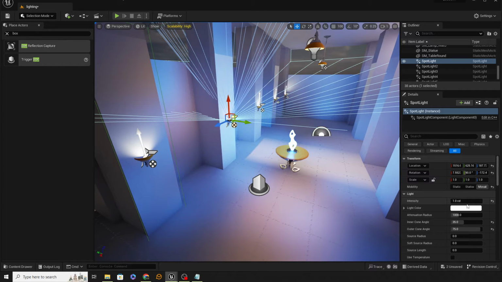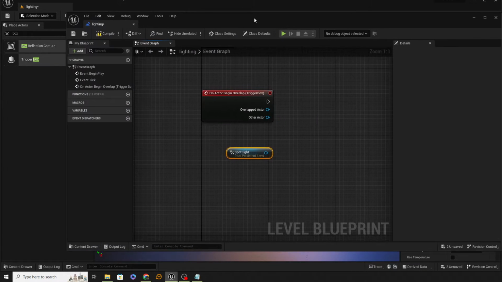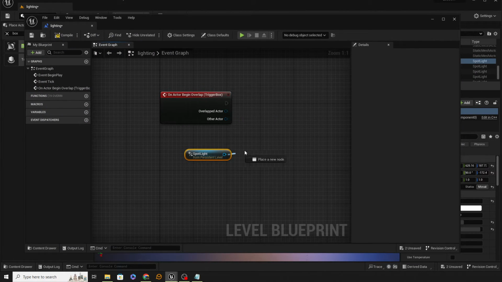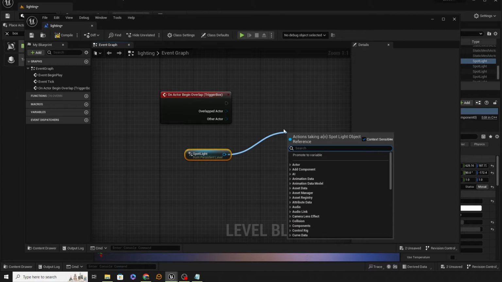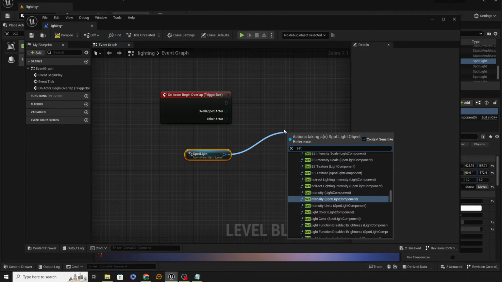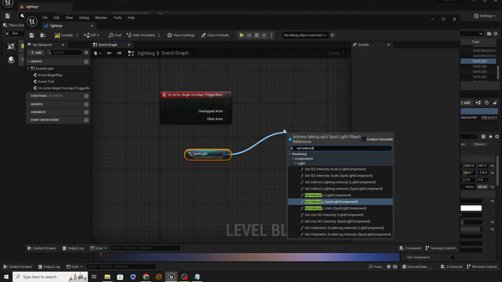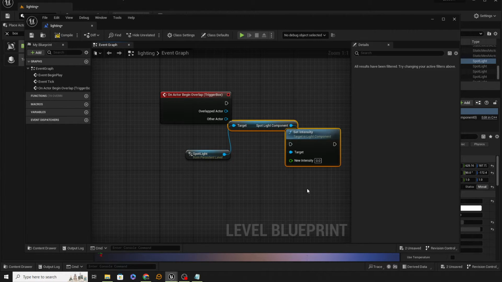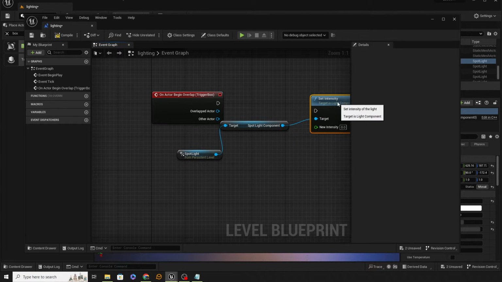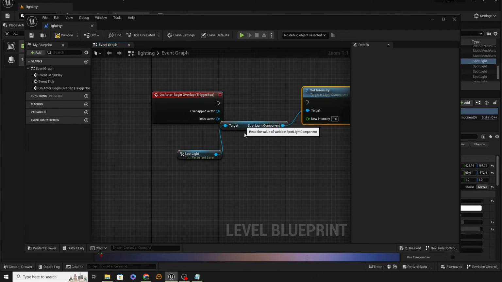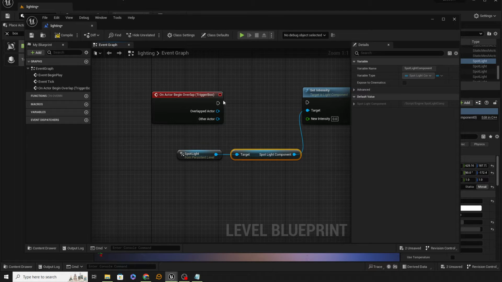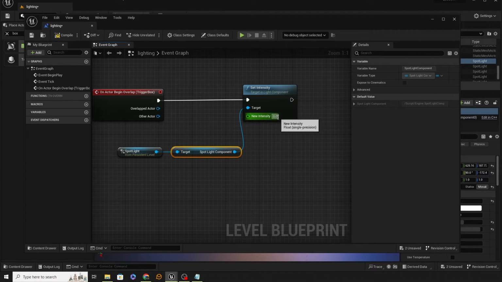Let's say I want to bring its intensity up. So what I could do is drag this out and type set, because I want to set the intensity of our spotlight component. Okay, so there we go, set intensity. And then if I drag this to here, now when I step over this, it will give it a new intensity value.